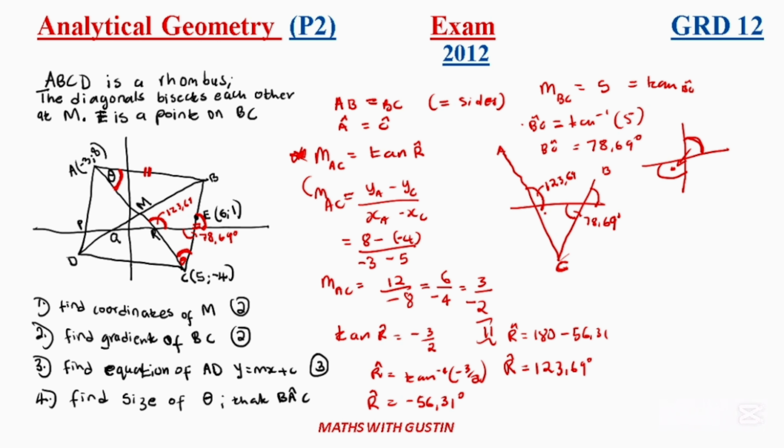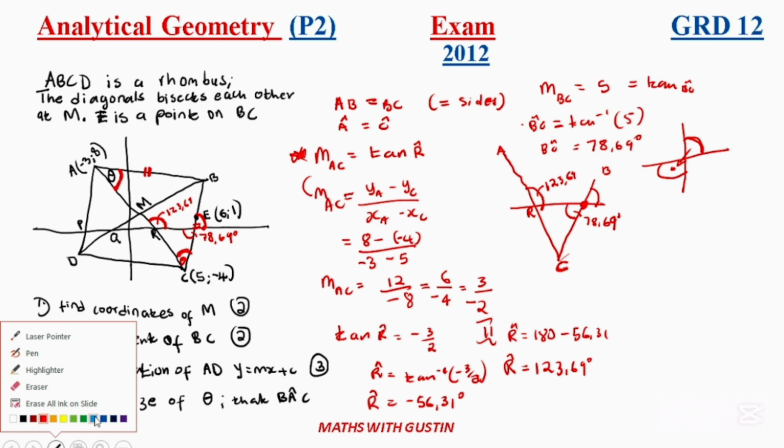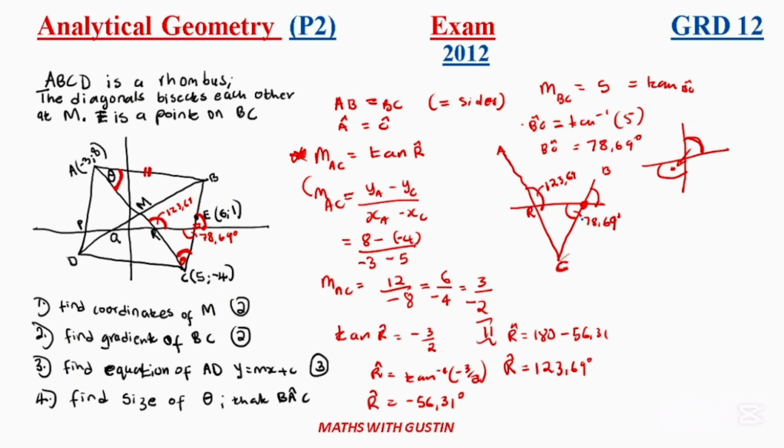So therefore you've got these two angles, and this is R. However, guys, this thing that you see here is a triangle. Let me just get a different color so that you guys are able to understand what I'm talking about here. I think a blue color will do. This one here is a triangle, as you guys can see. And then we are looking for this angle. This one here forms an exterior angle of a triangle.